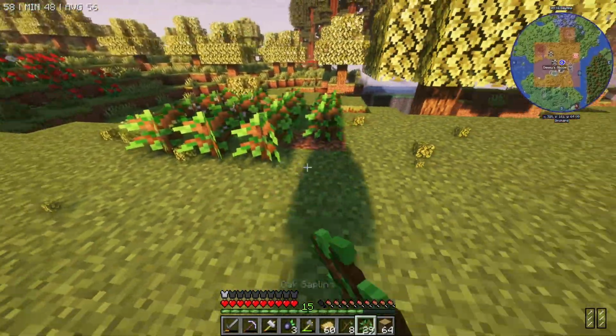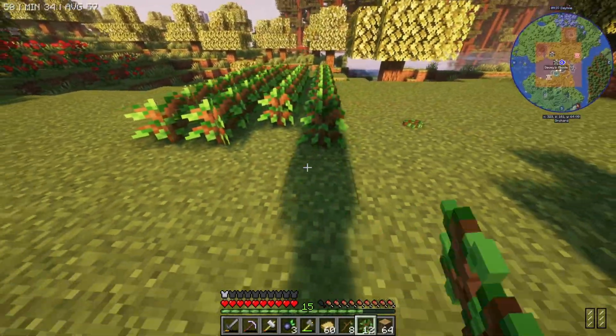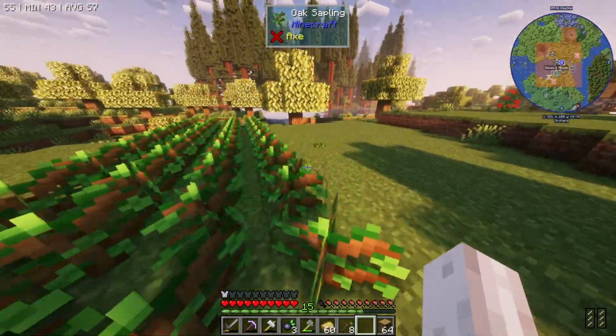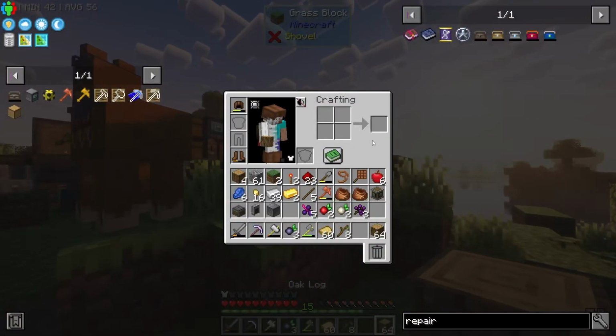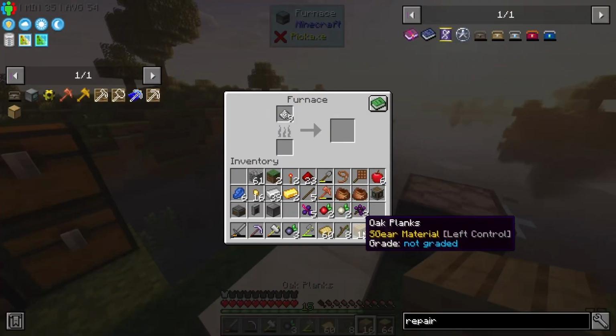All right. We'll start making a proper, not so much a good tree farm, but just somewhere I can come and chop down a stack of wood at a time. You know what I mean? Before we set up some sort of automation. And that should be pretty good. Regardless, we do have a stack of logs. Awesome. We'll go ahead and make some planks.